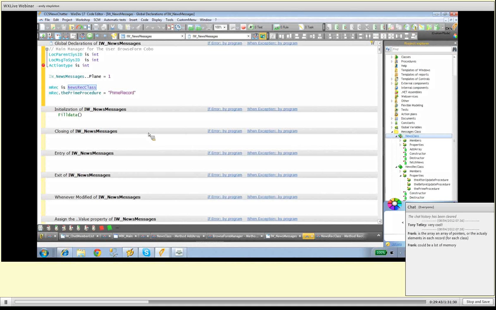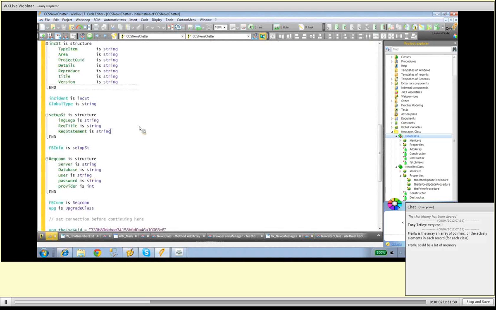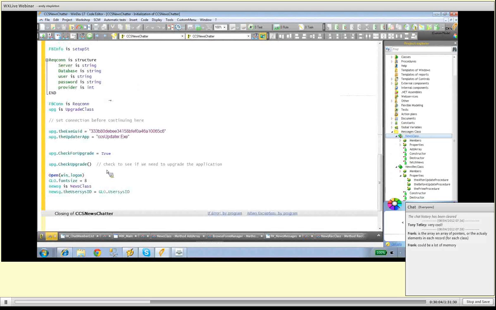Now that is a single instance of one of the records, and I'm going to use that on the form. That's what that's for, in order to handle the form, so I have all the fields for the form. The creation of the news itself is done here.